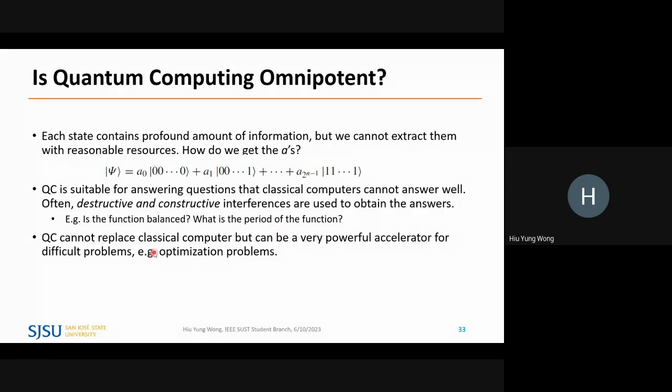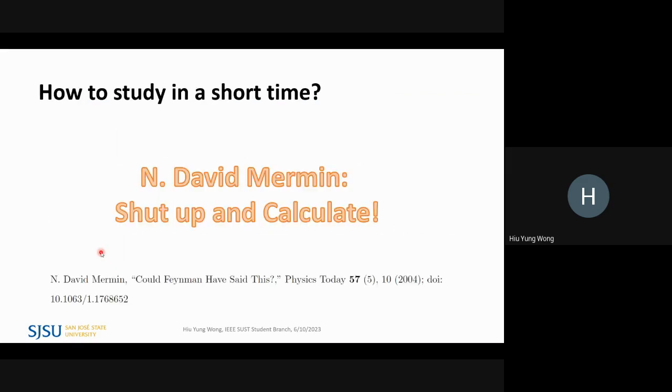So quantum computing cannot replace classical computing. Do not imagine that it is going to help you to calculate 1000 by 1000 faster than your laptop, but it will be a very useful, powerful accelerator. And we only need them for difficult problems, like optimization problems. Otherwise, for other problems, Excel windows are good enough, right? So I think it will be a good accelerator, okay?